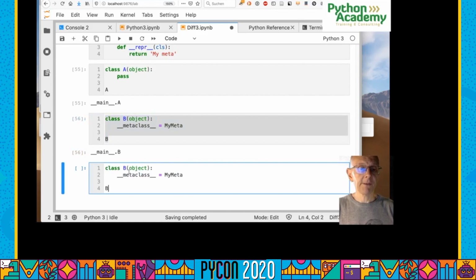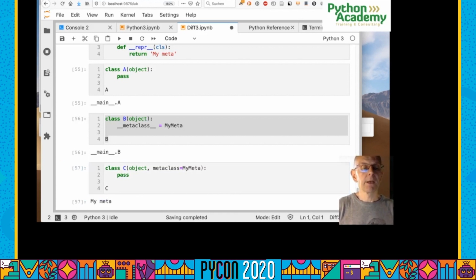So let's call this C. And I have to say metaclass and I put my meta here. And I can get rid of this line. I have to put a pass. And if you see now, you get the metaclass.